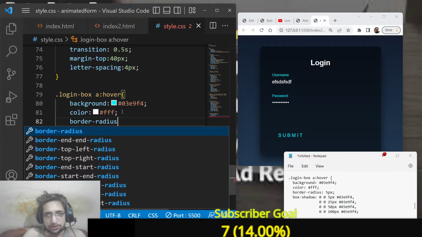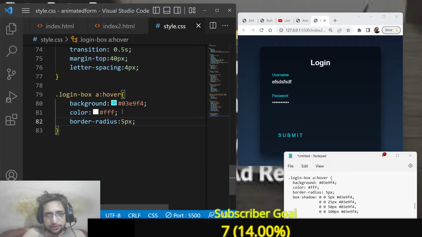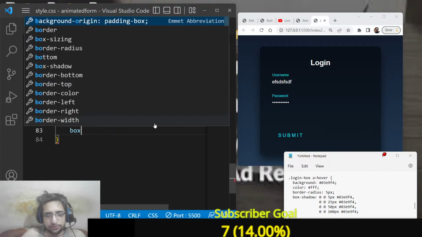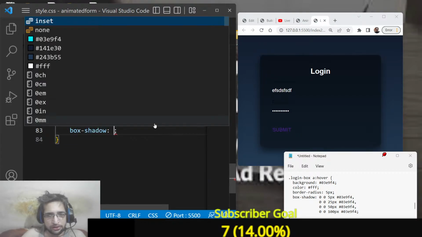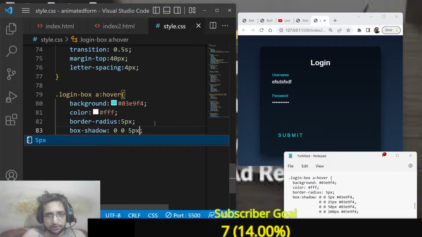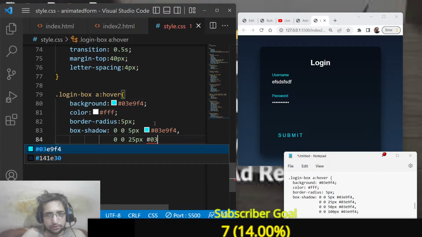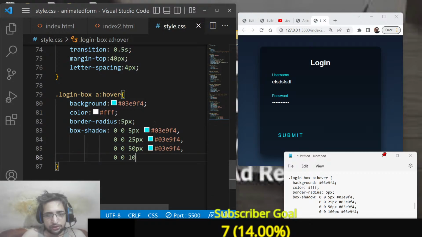We also need to change the border radius to 5 pixel like this. And then the box shadow effect, which is the most important, 0 0 5 pixel, comma, 0 0 25 pixel, 0 0 50 pixel, 0 0 100 pixel.